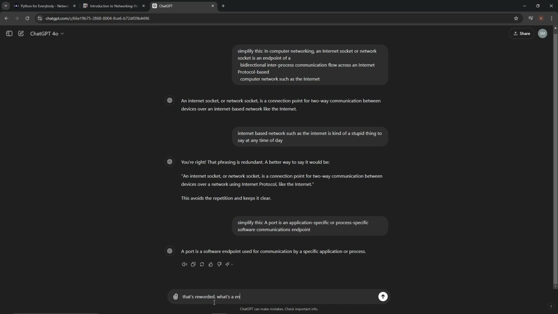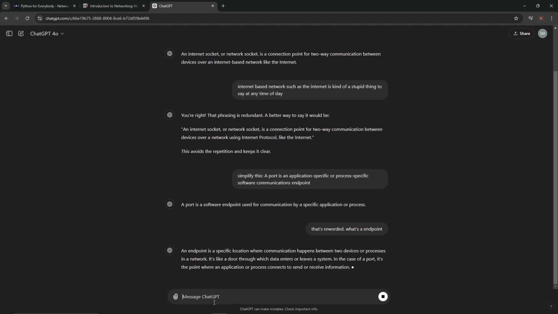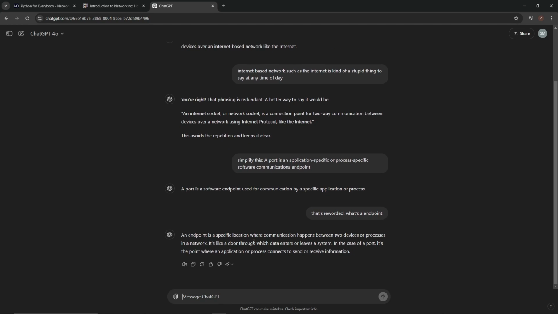What's an endpoint? It's the specific location where communication happens between two devices or processes in the network.